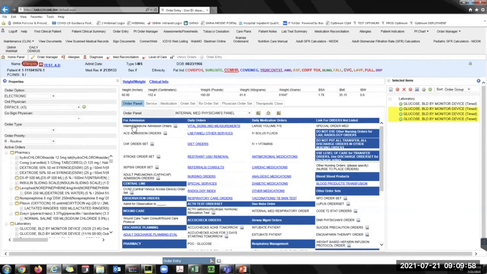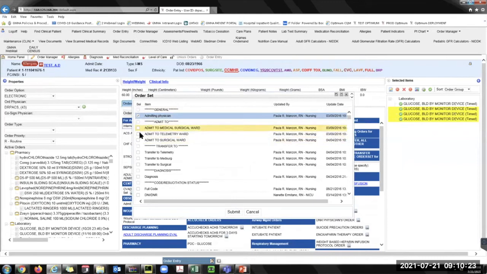Please do not click on the name of the order set because it will automatically place it into your bucket. And that is a lot of orders that will be placed in your bucket. So you need to click on the order set icon to see the listing so that you could choose from it. So on the order sets, you have a variety of orders to help you out.